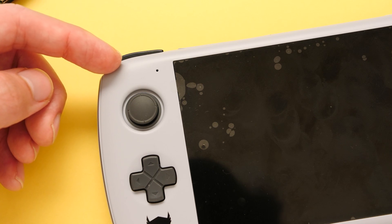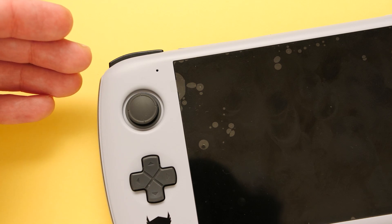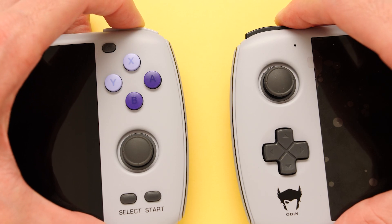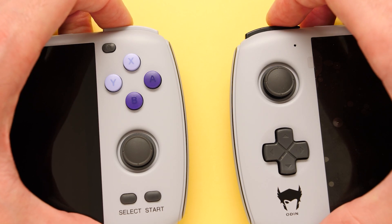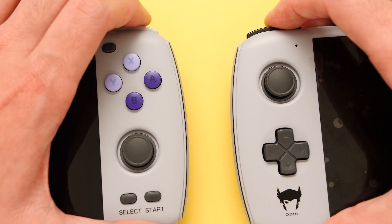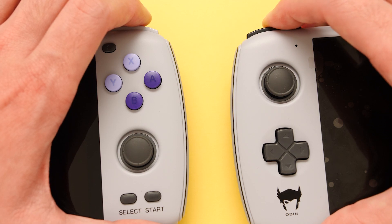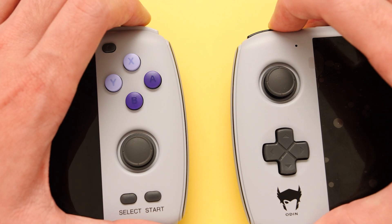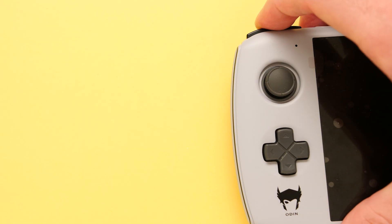This new situation is actually very easy to understand. The added travel length that this button has after it clicks is the direct result of the increased area of the rubber piece on the inside. Here's how it is on the retail device if I press as hard as I can — and here's how it is on the new solution. Now obviously this is an extreme case, but I'm doing this because it's easier to understand how the button is actually working. The issues with this new design are mostly in feeling, so if I only press this lightly you would never know how strange this button is. That's the reason why I am exaggerating it. In my opinion, this is not an acceptable design to replace the original button.